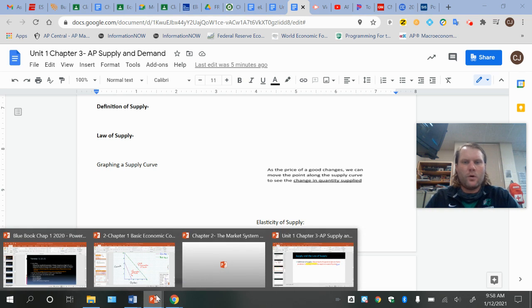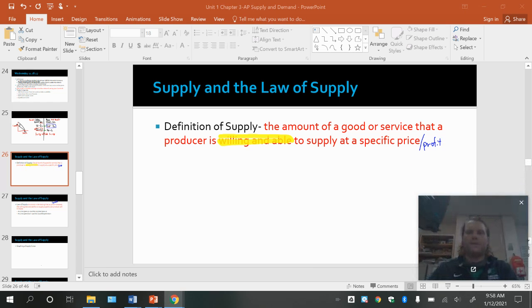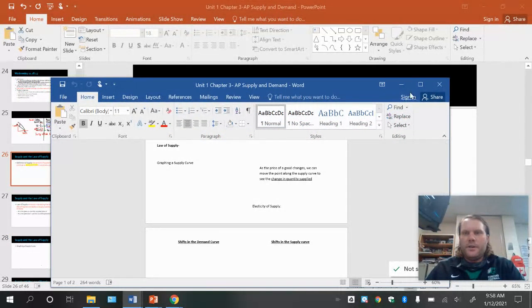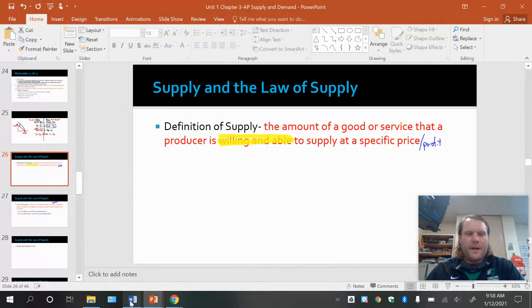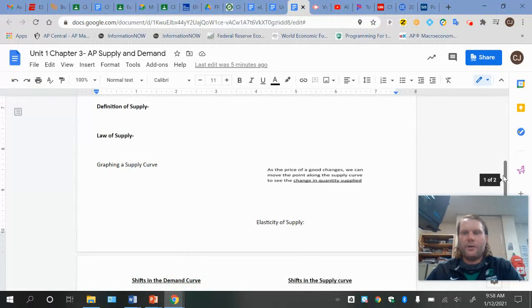Hi guys, we are moving forward with our conversation on supply and demand. We're getting into the supply side of things today. Just showing you where you're at in your notes here. Remember, we started these back with the demand, and your paper is going to look something like this. We're halfway down the front side.